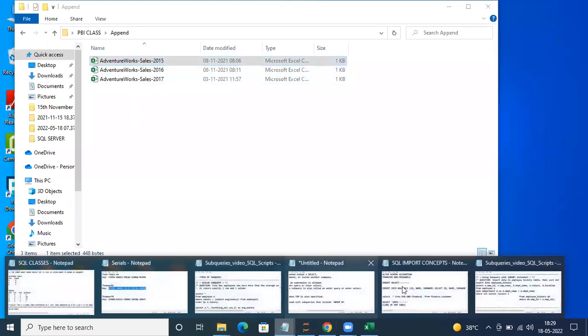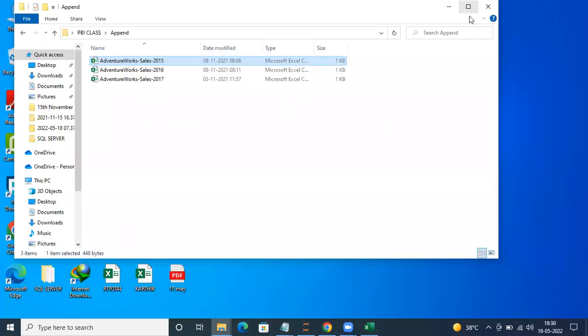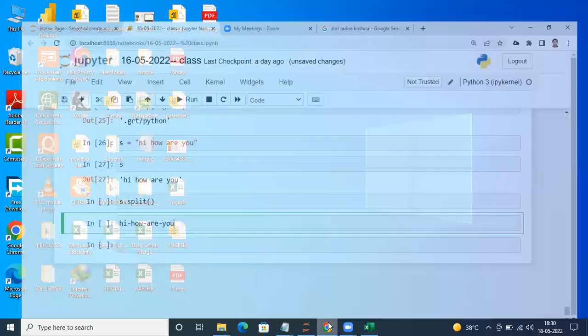The delimiter here is comma. Comma separated means these values are separated by comma. That's why the name is comma separated value, or CSV file. I think you people get an idea what a delimiter is now.